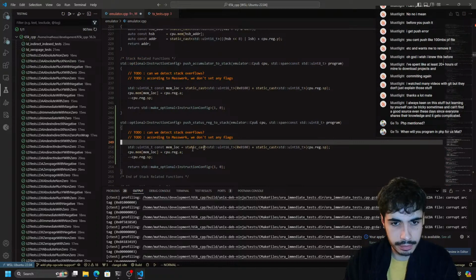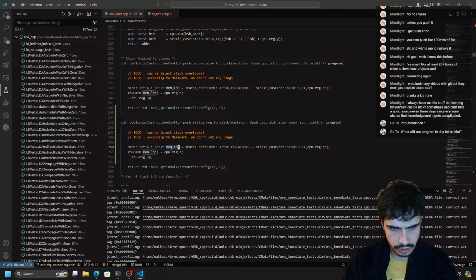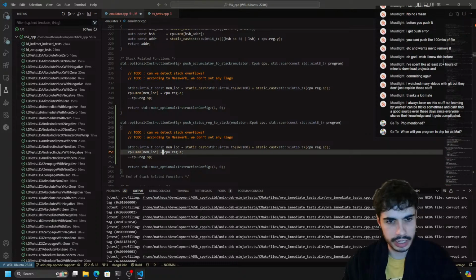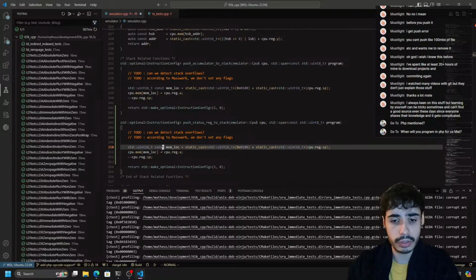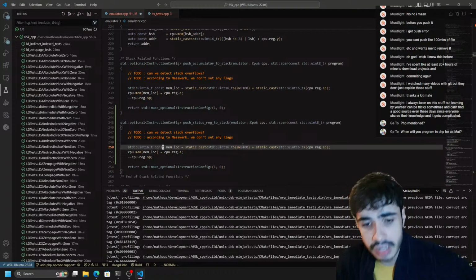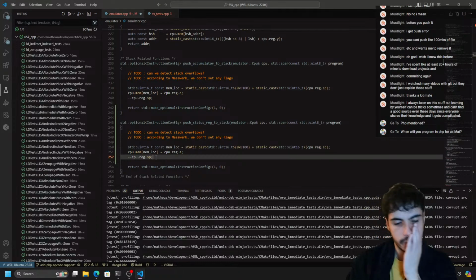Anyway, yeah, so there will be some caveats to this function. We are pushing the status reg. I'm just looking at what this is actually doing. This is getting the memory location, which is currently where the SP is. Oh yeah, this is where my stack memory will be loaded in. For those who don't know, the stack of the 6502 starts at 0100. That's the start of the stack, or the end of the stack. And it goes up to 01FF, right? So these are all the 255 values you can have on a 6502 CPU.